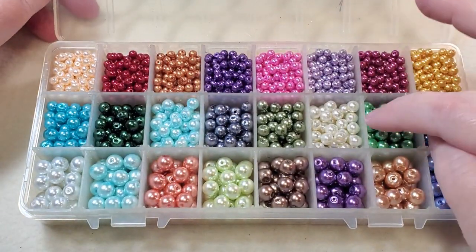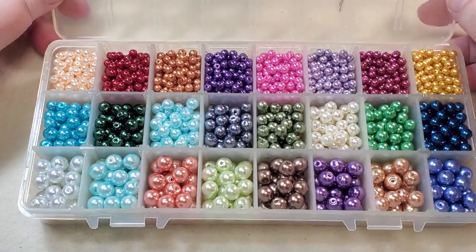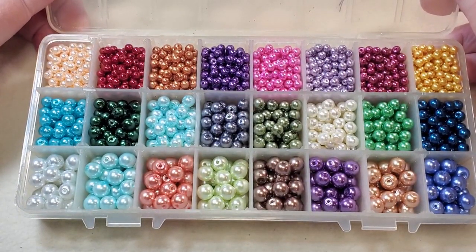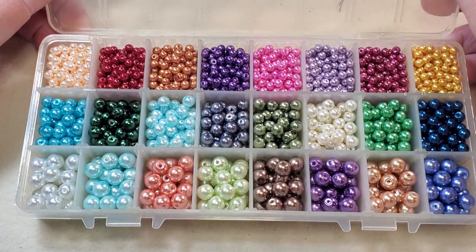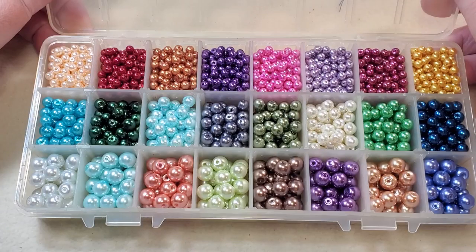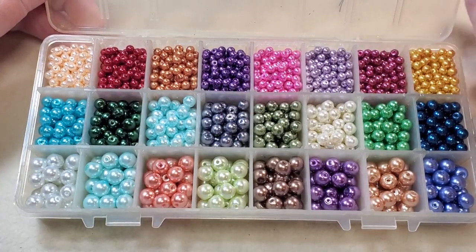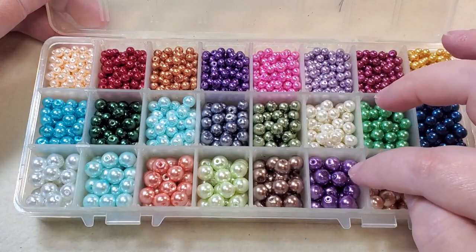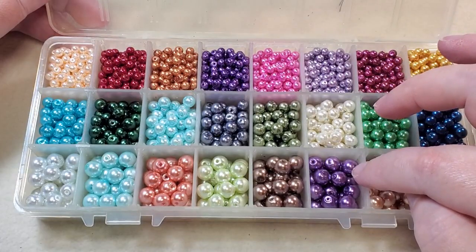There's 4 millimeter, 6 millimeter, and 8 millimeter. And I might have written it down wrong. I wrote down 230 to 250 pieces of the 4 millimeter, 70 pieces of the 6 millimeter, and 30 pieces of the 8 millimeter. But that can't be right. There's definitely more than 70 pieces of these 6 millimeters, and there's more than 30 pieces of these 8 millimeters.